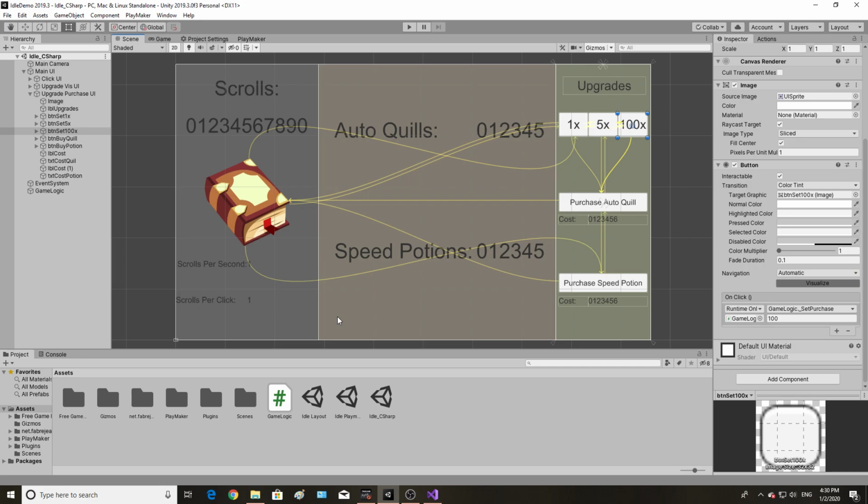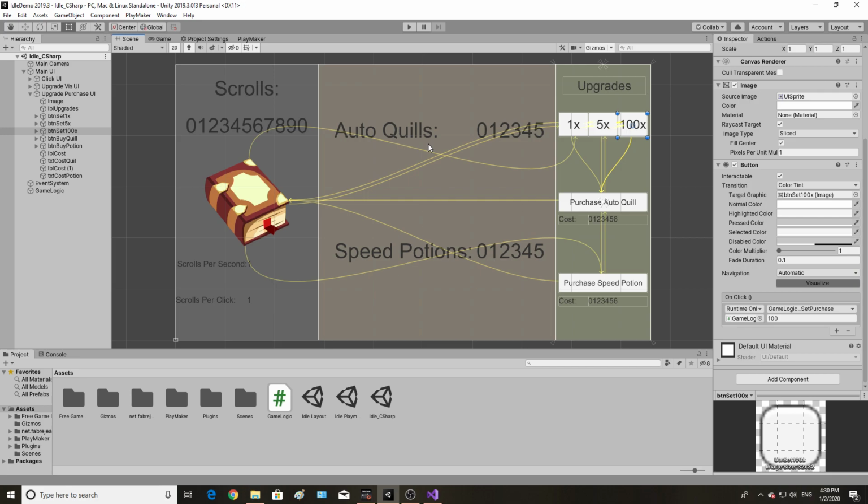Now, if I really wanted this to be more complex or to be a better game, I would want to have far more options than just quills and speed potions. I would want to include offline updates, most likely some form of an offline update where if you close the program and come back in 2 hours, you still get some measure of progress. I would want to have, like I said, more options, maybe a couple different resources, the ability to restart and wipe out all my progress but preserve certain permanent upgrades.